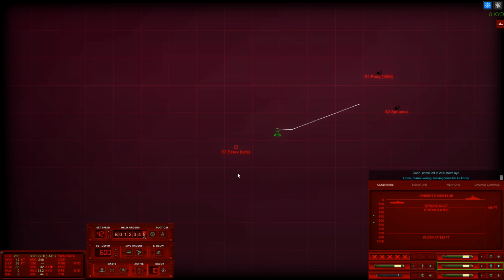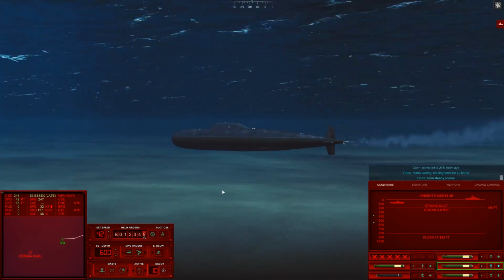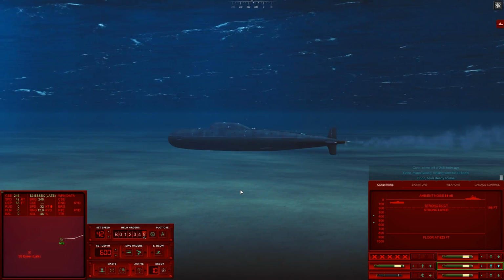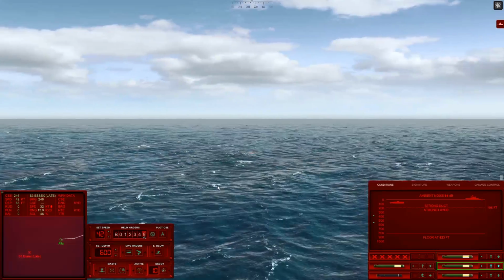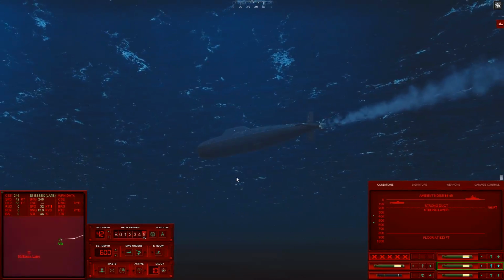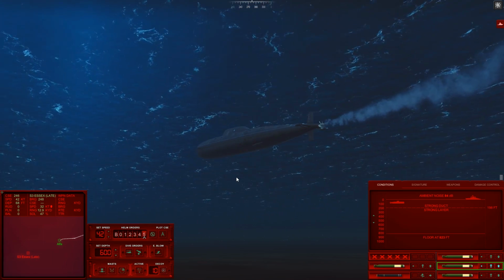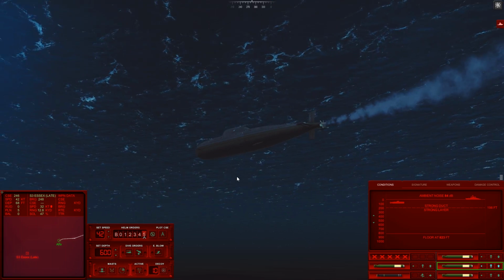Come left 2, 2, 4, 8. Helm high. Con, helm. Steady course. I am tempted to surface and actually pop the radar, but I'm concerned if I do so, it's going to trigger every helicopter on the map all at once. Having said that, we are at 68 feet doing 42 knots, cavitating like a bastard, so what does it matter?